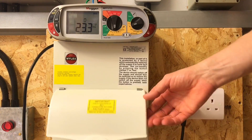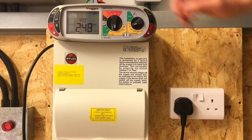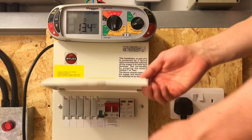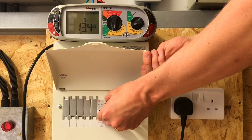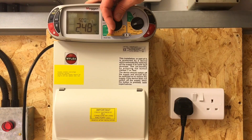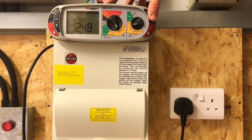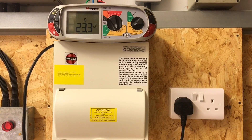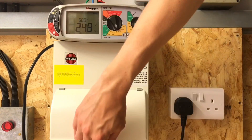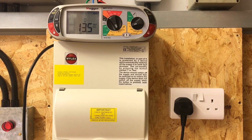We'll now go to one times and carry out the test with the A-Type RCBO settings. We've come up at the same time again - 23.3 milliseconds. We'll reset the device, change the angle to 180 degrees, and test again - tripped in 13.4 milliseconds. So we'll write those two times up onto the whiteboard. We need to turn it up to five times, passing 150 milliamps again through our 30 milliamp RCBO with a maximum disconnection time of 40 milliseconds. We're back to zero degrees. Carry out the first five-times test - 23.3 milliseconds. This RCBO is nothing if not consistent. Then once more, change the angle, reset the RCD, and test - 13.5 milliseconds.